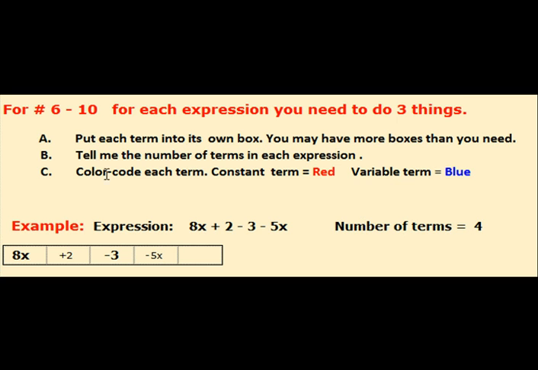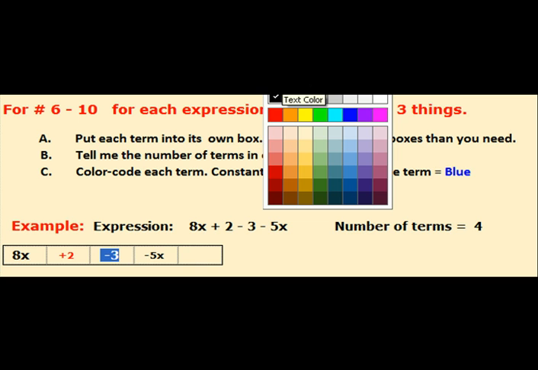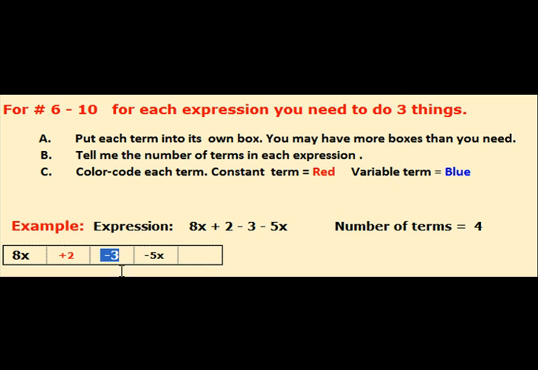Okay? Then for part C, you have to color code each term. So the constant terms are going to be red. Well, constant means that that box is always going to be a positive 2. There's no variable in a constant term. So I'm going to come up here to the A. That's not going to be shown. Okay. I'm going to grab the color, and it just applied a red there. Then I'm going to actually just highlight all this and bold it. Okay. Then the negative 3 is also constant. So I'm going to come up, I'm going to grab the A, drop it down, and pick the color red.